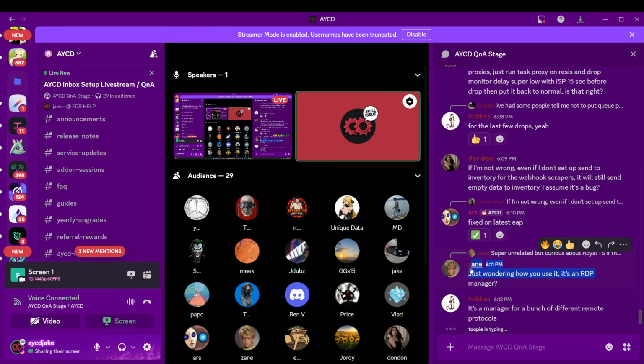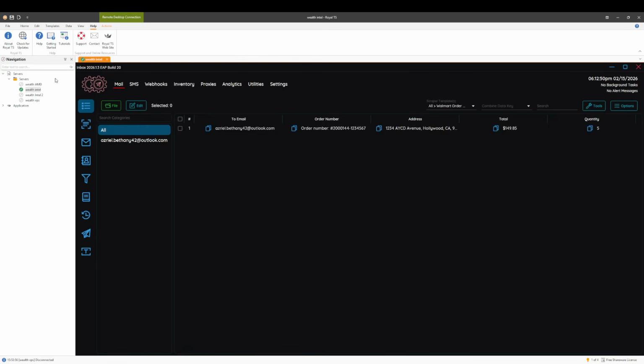How do you use it? It's an RDP manager. Royal TS is basically like Microsoft Remote Desktop. I'm not going to click into my servers because I don't remember what was last opened on them, but it just organizes your servers like Google Chrome tabs. If I had all four of these open, there would be a Chrome-style tab for each of them, and you can just click into them.